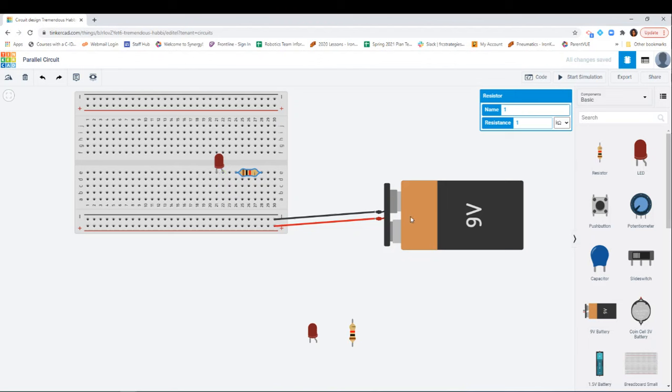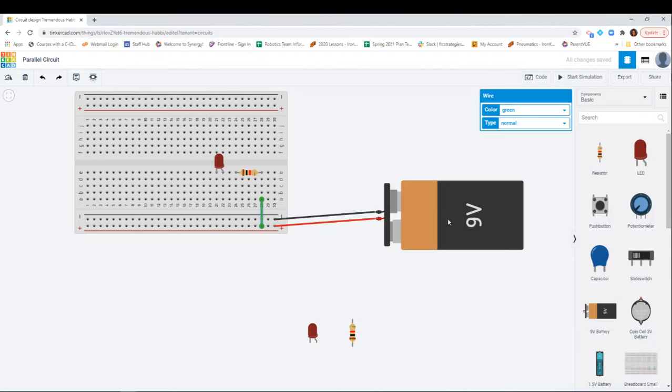So again, the positive side goes to here. I'm going to bring a wire from that positive rail to the terminal row of that first resistor terminal. That resistor terminal 2 is connected along that same row, which means the positive flow is going to be flowing through the red wire, through this positive rail.